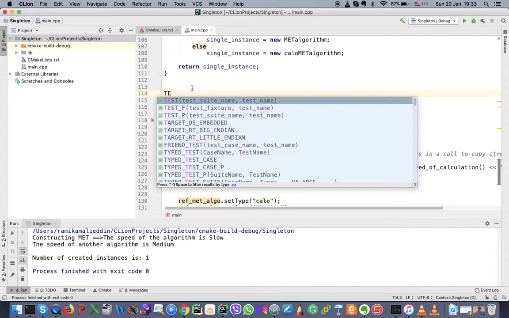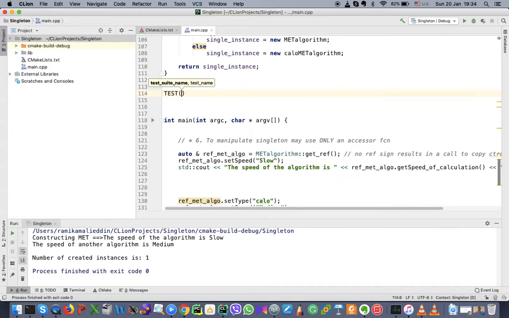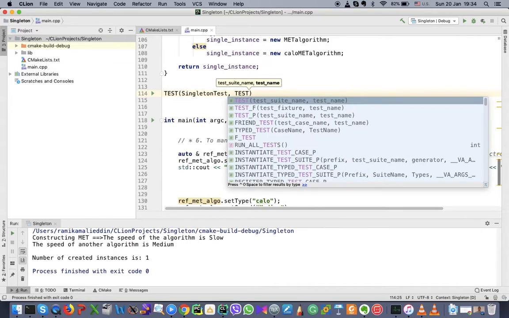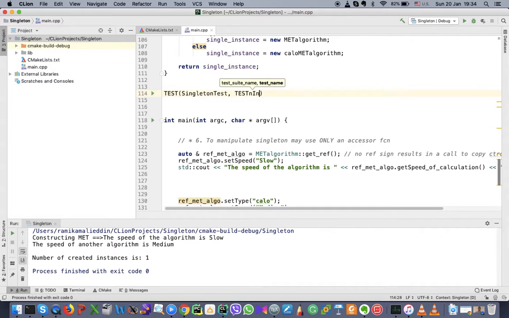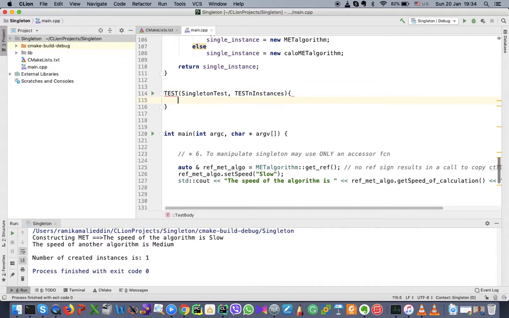You say test, and you see we will have to provide a test suite name and test name. So let's call it singleton test. And what we are doing, we are testing instances. Now, what do we do?